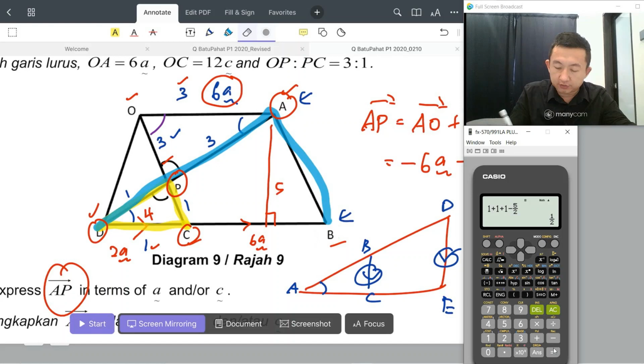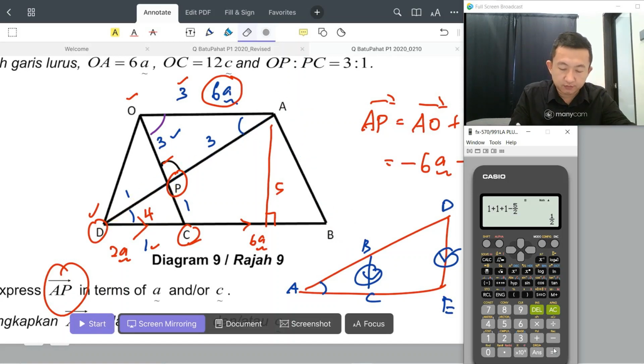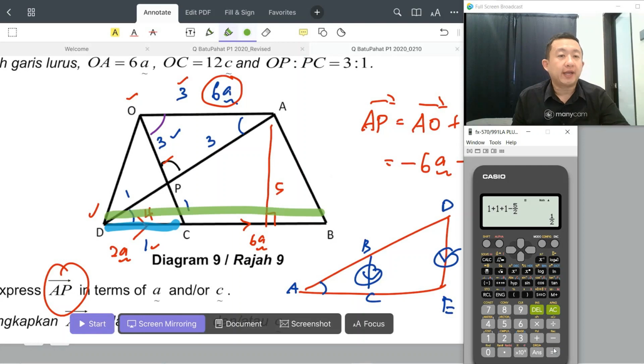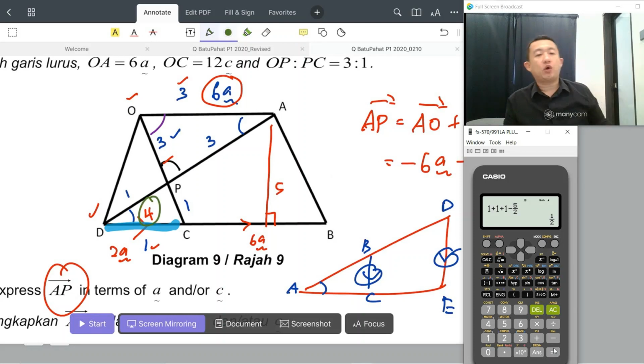Okay, so many things. So when you know these two triangles are similar, even the area also in ratio. You tell me. The vector for DC is 2A, right? And the vector for D to B is how many? Not 6A, right? D to B is 8A because 6A plus 2A is 8A. So 8A to 2A, what is the ratio? 1 to 4. So the ratio between these two triangles, 1 to 4. So the area for this small triangle is 4. 1 to 4. The area for the big triangle, 16.